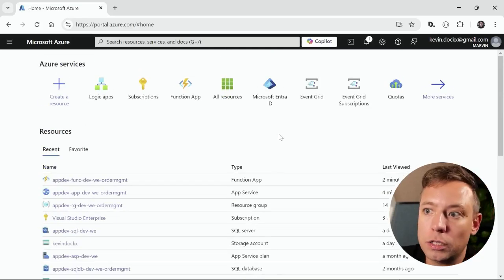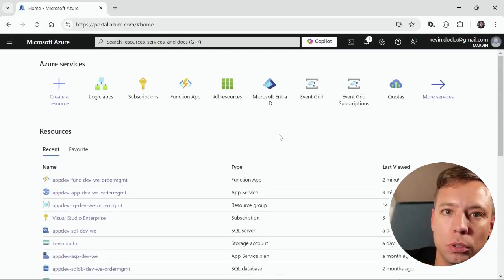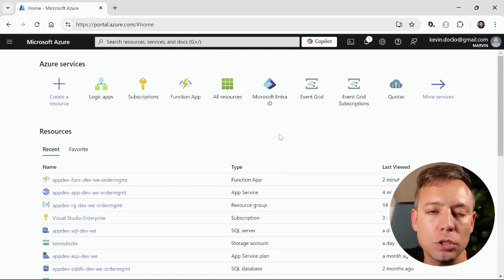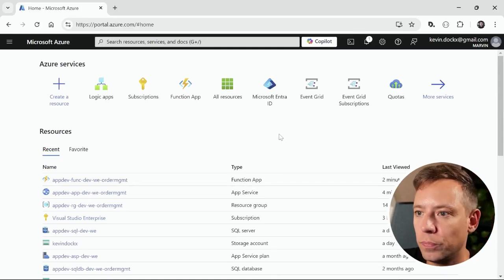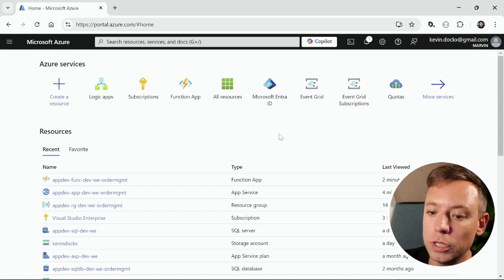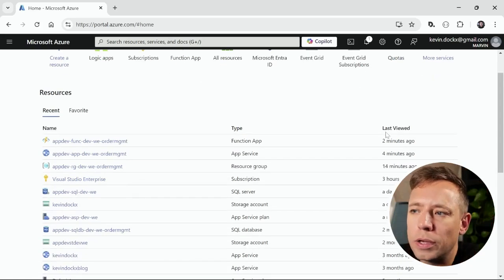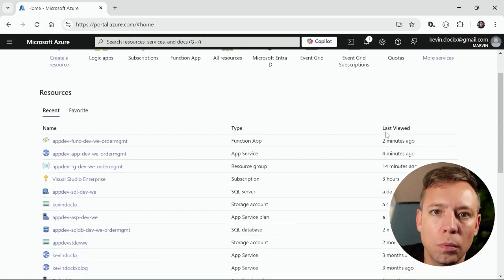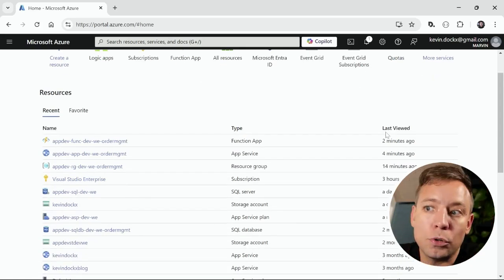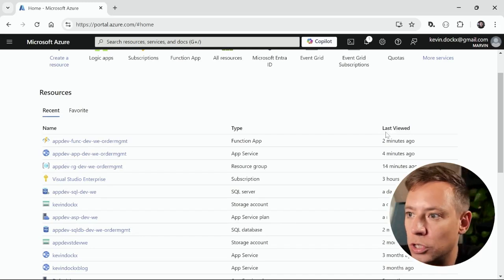So we've just had our first taste of the Azure portal by looking into resource organization. Let's learn a bit more. Once you sign in, the first thing you see here is a list of recently used resources. This allows easy access to what you're probably working with. However, personally, I mostly use the search functionality.